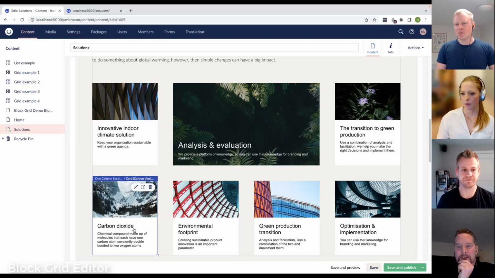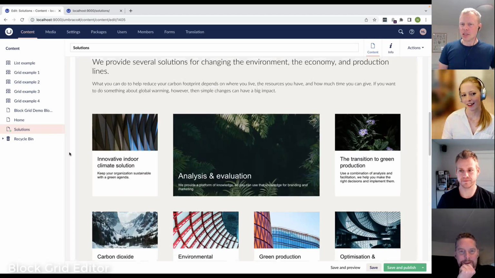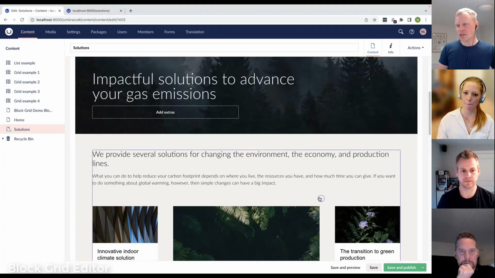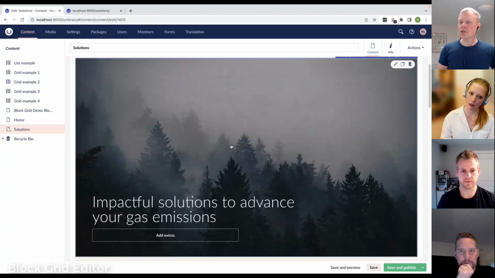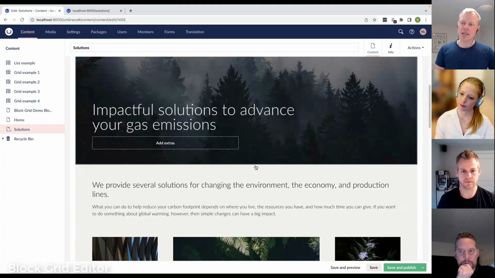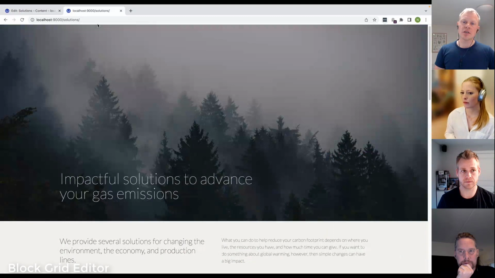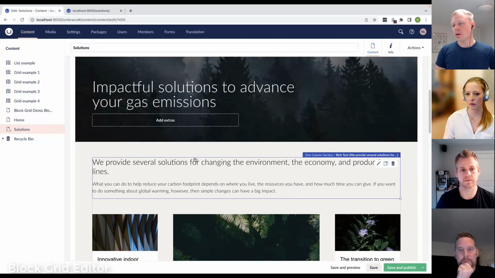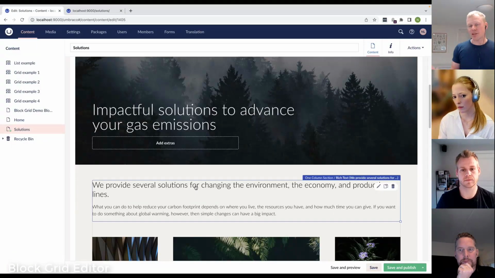I don't know what else I want to say about this. Maybe one thing to note is that this example here is using the completely same style sheet as we see on the front page. That just makes life easier for developers.